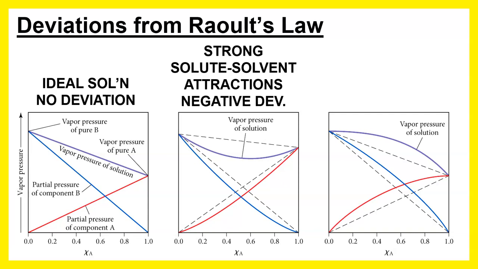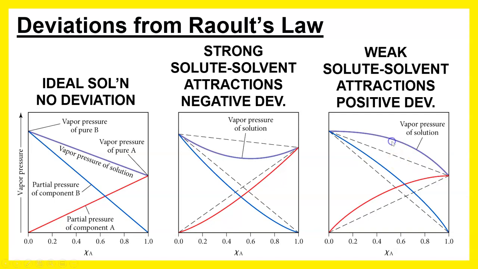Now let's look at the last graph. As I increase my red line, oh my gosh, look, it is decreasing, right? But it's way more than the dotted line says it should be. That's because the solute and the solvent do not care about each other. They're like, get me out of here, I'd rather be vaporized. They would much rather be a vapor than be near each other in that solution.